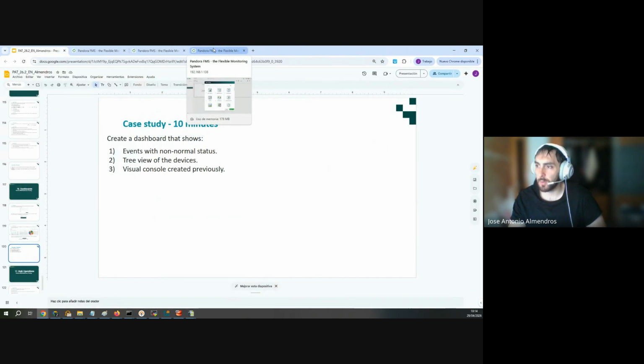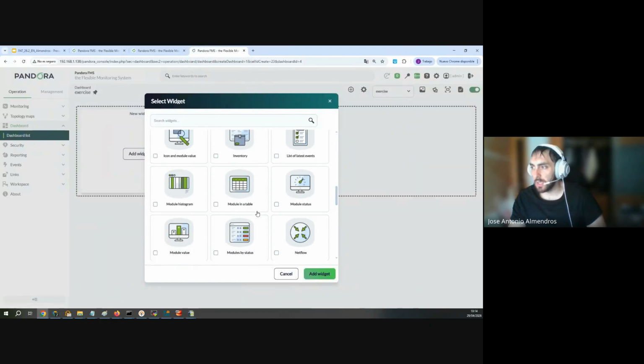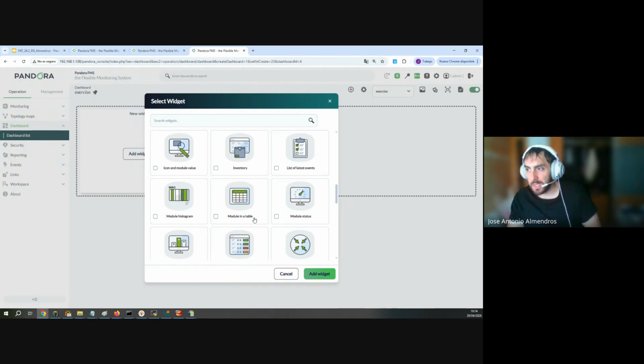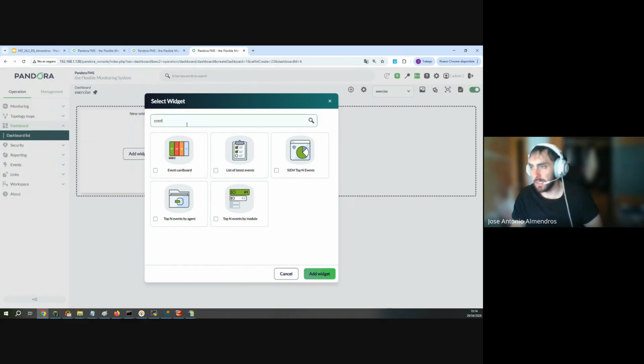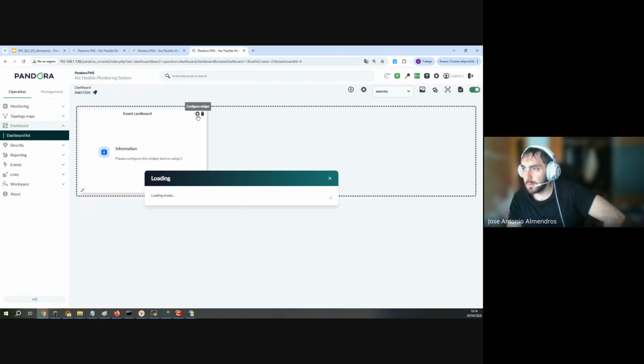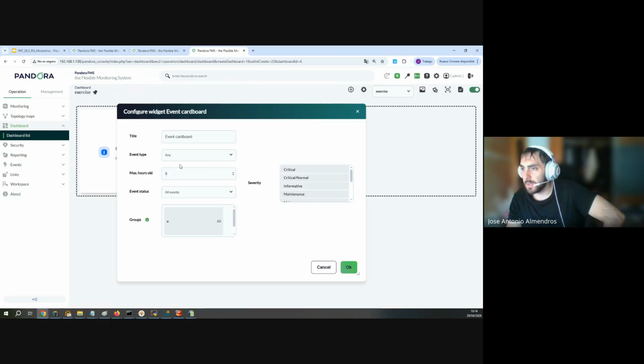First, events with non-normal status. We can look for a widget that can fill our needs, and we see this event cardboard or list of the latest events. I don't know which one is this, so we are going to add it to see. Event cardboard, event type.